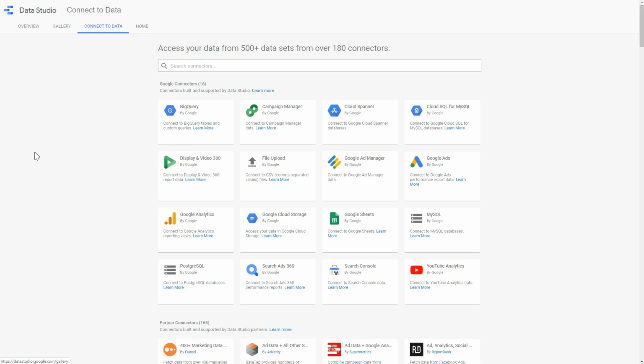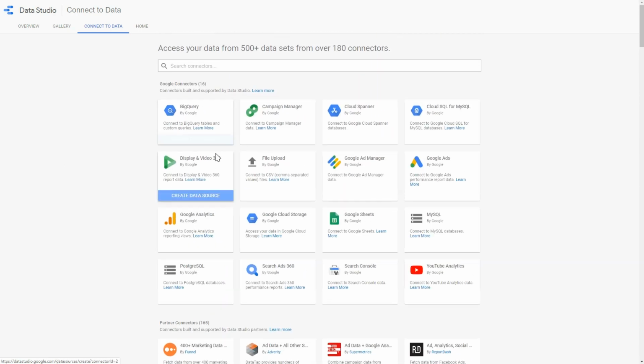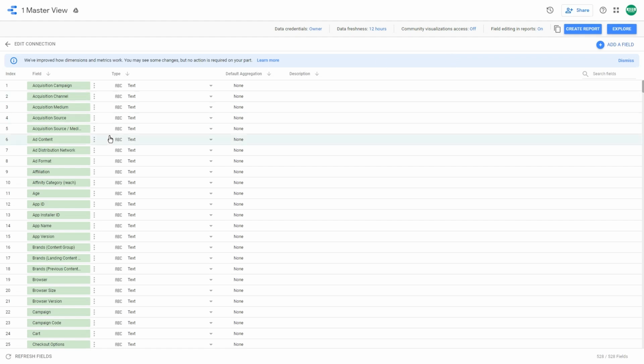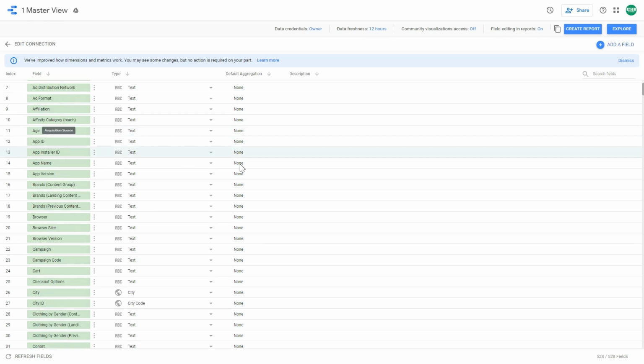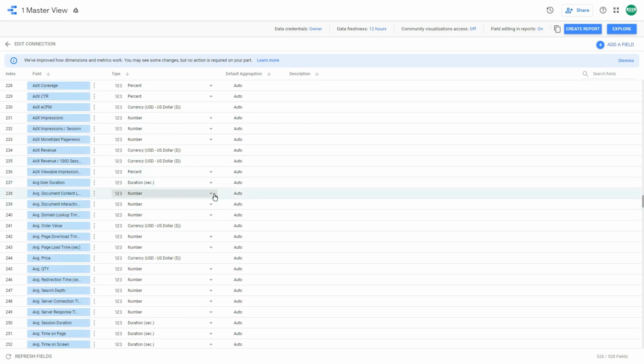Okay, so using all of the connectors is actually fairly easy. If you want to use Google connectors in here, it's actually the easiest part. So you simply select the connector, you select your Google Analytics account, the property, and the view. You give it a name and connect. And now you simply have a list of all the fields that will be imported from Google Analytics in this example. So we've got all of the dimensions, and down below you would see metrics. You have your metrics in here.